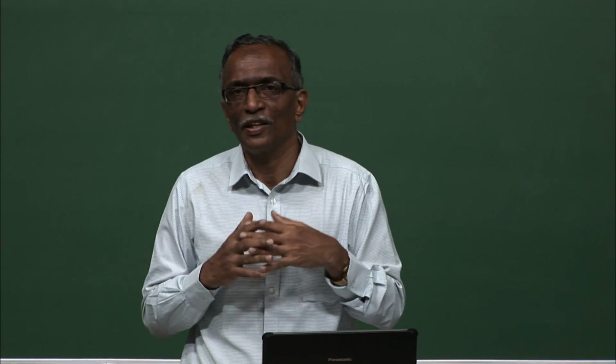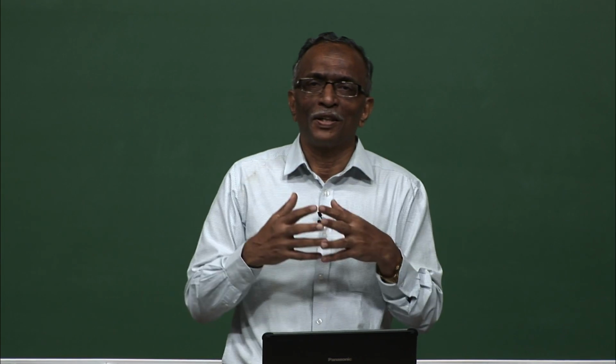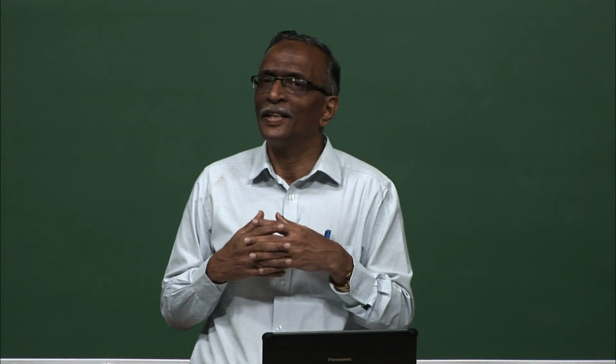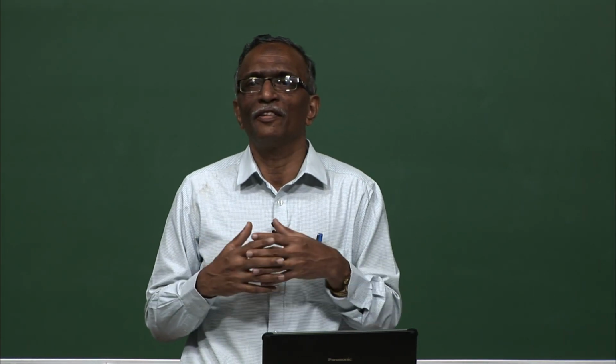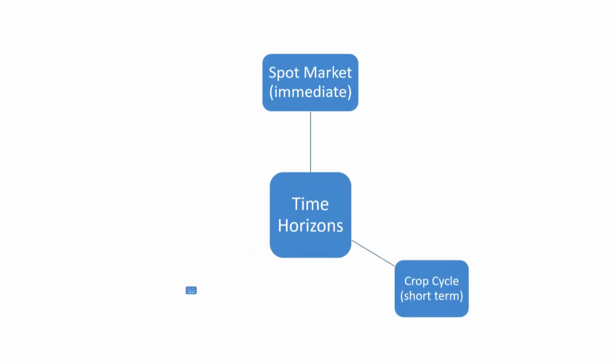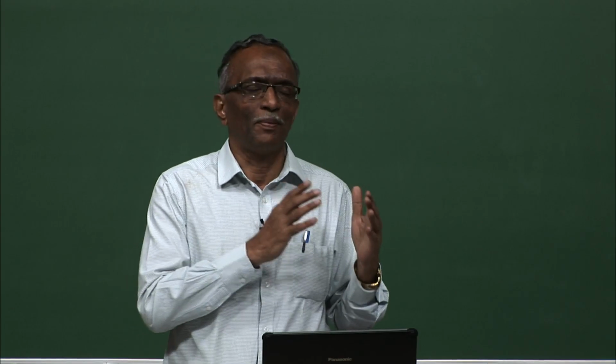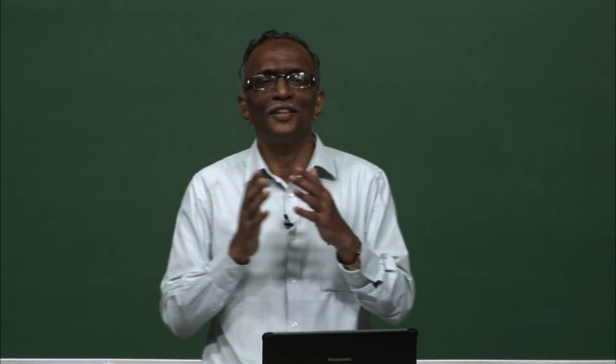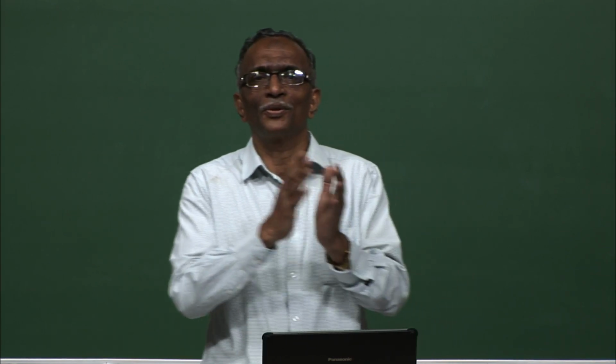As students or teachers of economics, what you should focus on is three time horizons whenever you try to understand a phenomenon. One is the spot market, the immediate term. The second one is the short term or the cycle, the business cycle or the crop cycle, and the third one is the structural or long-term equilibrium. We can address temporary mismatches in supply and demand, in the spot market or in the cycle, by procurement, storage and distribution at a later time point.